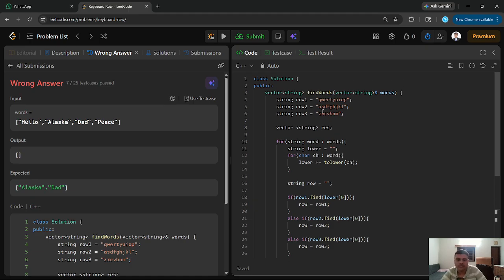Starting from the first part, we created row 1, row 2, row 3, then we created the vector of strings, and then a for loop, string word in words, string lower, for char ch in word.